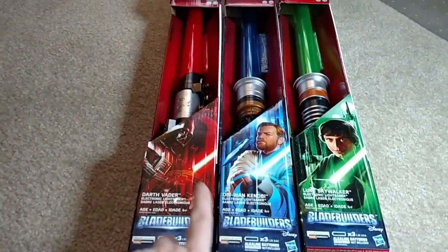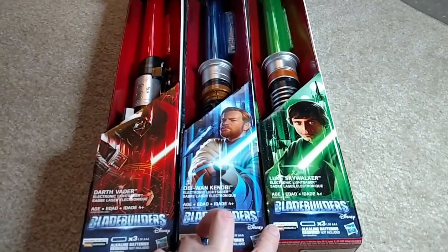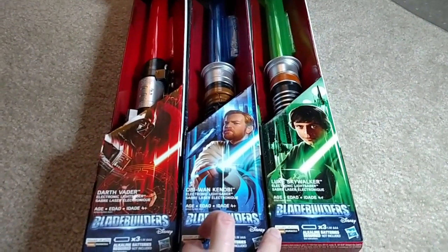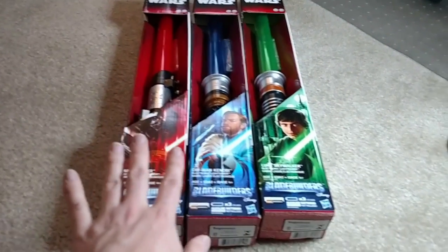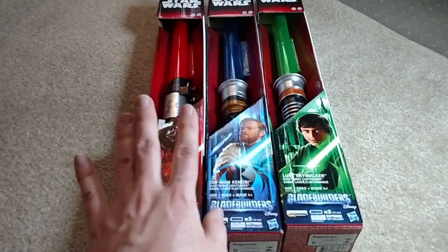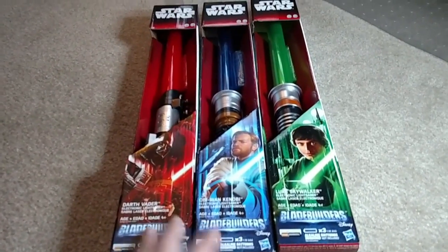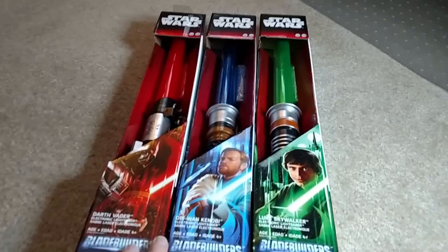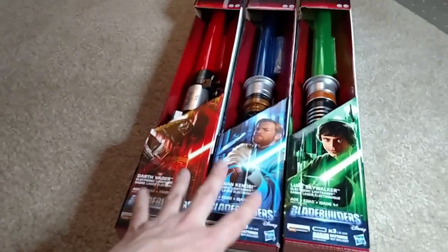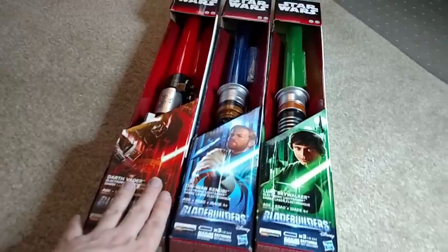So of the electronic versions, there's Darth Vader, Obi-Wan Kenobi, and Luke Skywalker, and then there's also an electronic Kylo Ren one, which is available. It's just really popular, so it was hard for me to grab it already. But I do have it on order, so it should come in eventually, and I'll do an unboxing of that too. And they all have that same compatible connector set.